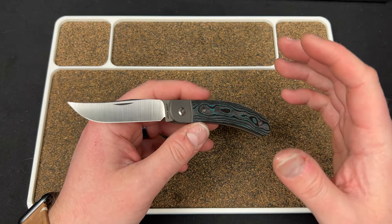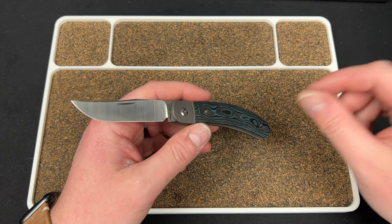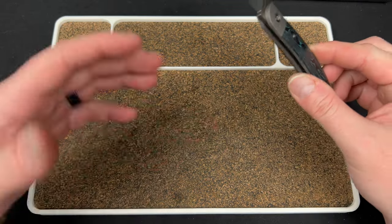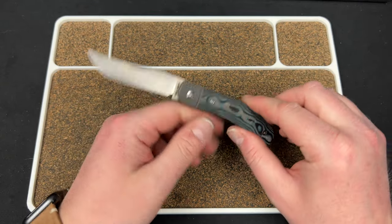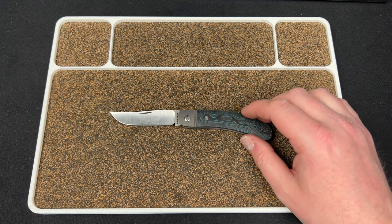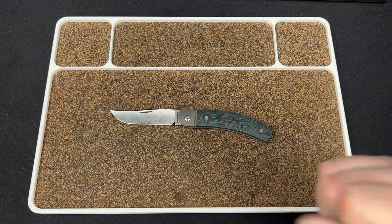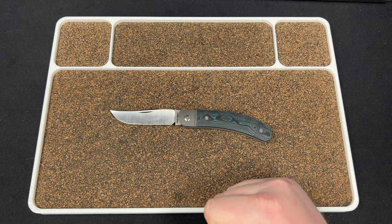There's the purple haze, and then there is a micarta. I believe it's natural or green. I'm not sure which one. They're very similar anyway. So those are your options. Pick your poison. Five options. The price point is going to be the same: $275 for the micarta, and then $300 for these guys with the camo carbon.